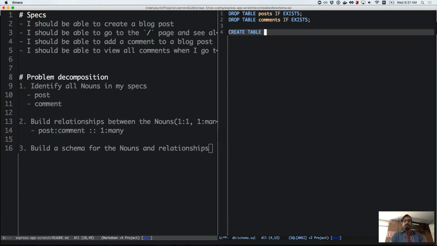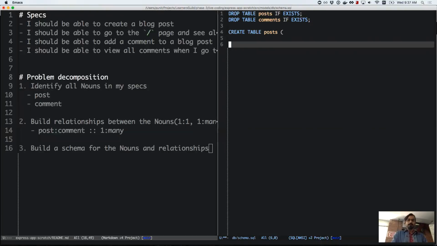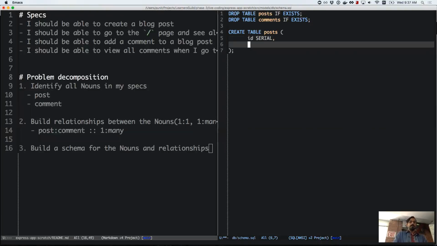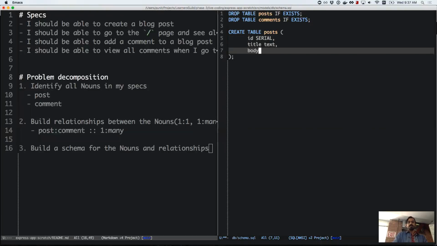Now I want to create my table. Create table posts. ID is serial. Then I would like to have a title for my post, which is text, and also a body for my post, which is also text.